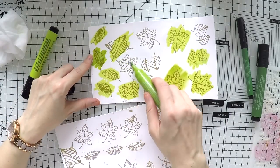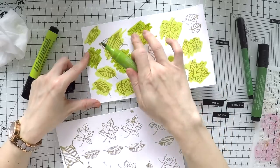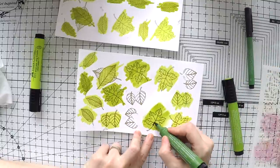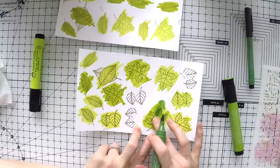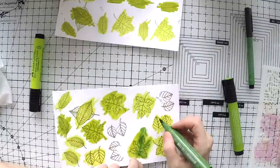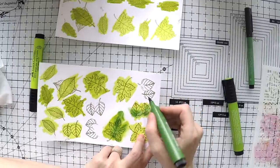These pens are very easy to use if you use them over a non-porous surface, which is why I used matte medium to cover all these leaves so that they became non-porous. You can smear them with your finger for a few seconds after you use them. So it makes it very easy as a coloring medium for art journals.